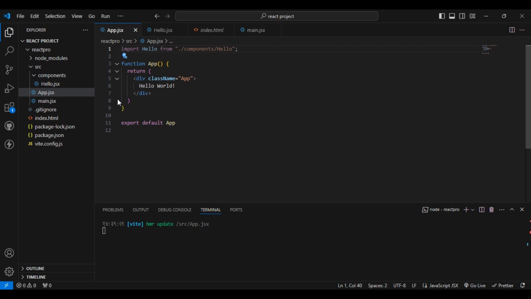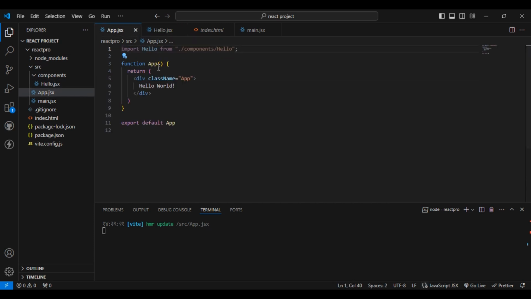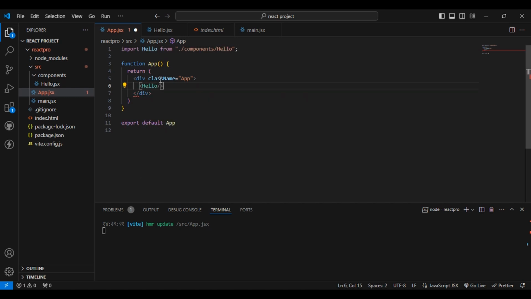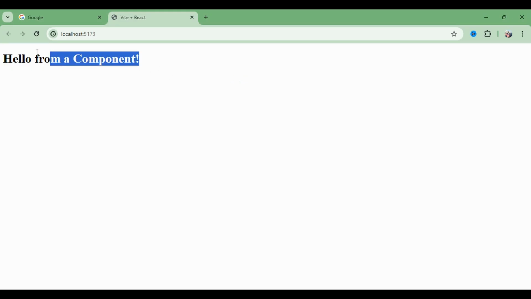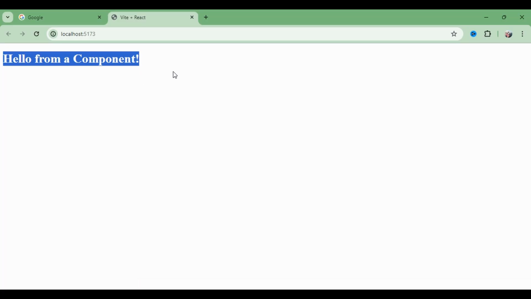In order to get an idea about how components could be called or used, you could go to this main.jsx where we have imported the App component, and whenever you have to use a component, you simply use it like an HTML tag. Just as we have used the h1 tag here, in a similar fashion you could call a component. So now let's use the Hello component in here. I would type in Hello, and let's use a self-closing tag and close this. One thing you need to remember is that whenever you are using components like that, you always start with a capital letter. The reason we use capitals for components is so that we could distinguish between HTML tags and components. So if you write a lowercase h1, this actually becomes a heading. But if you write an uppercase H1, this could actually be your component, which you have defined in React.